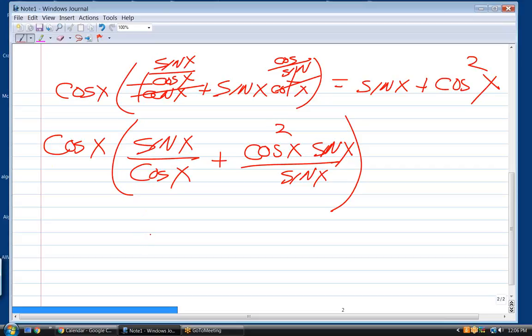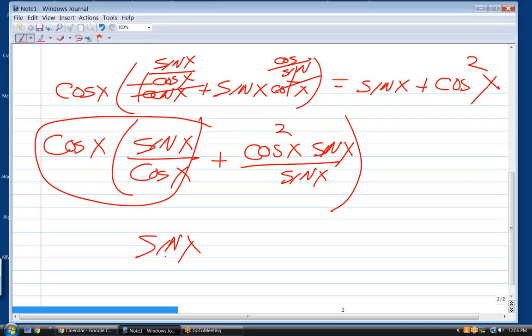Cosine times sine. Hold on. Do that part. Always cancel. Always, the very first thing you want to look to do is cancel if you can. So would that just become sine as a cosine's cross? Yeah. In other words, always take the route that simplifies it the quickest. And that's canceling out that cosine with that cosine. Now, what else can we cancel?